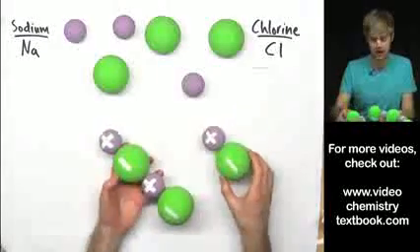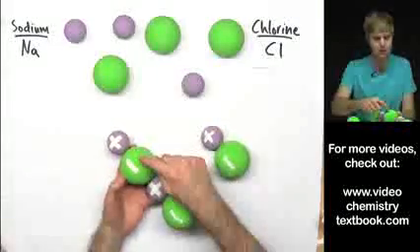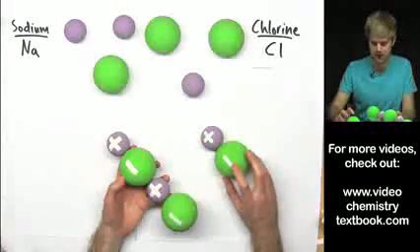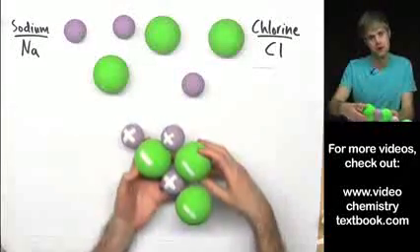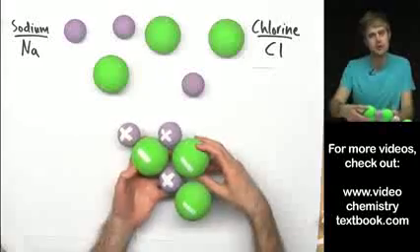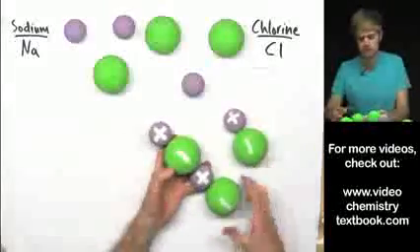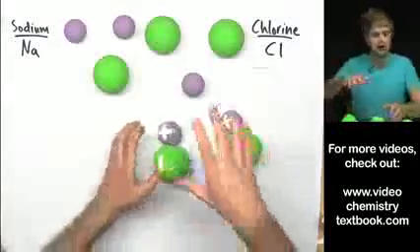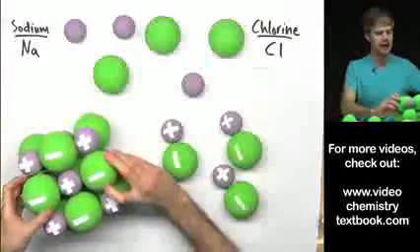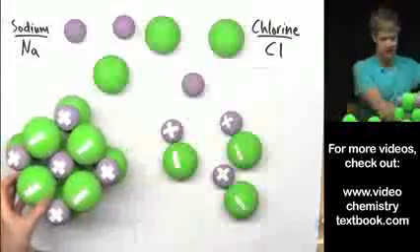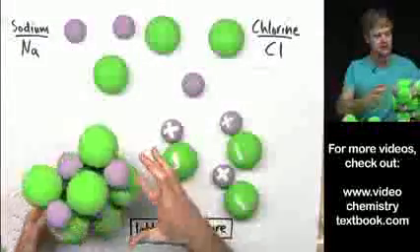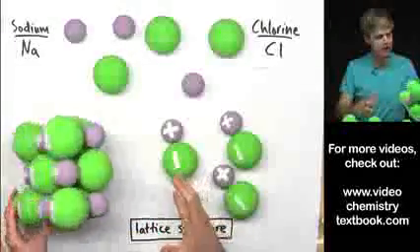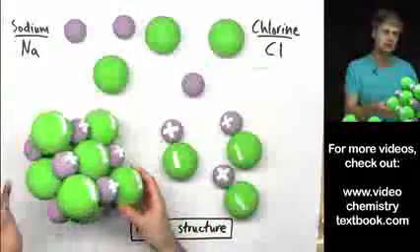And then there's this guy over here, and this positively charged sodium could be attracted to this negatively charged chloride, and this negative charge could be attracted to this positive charge. So this will come together just like here, and so we start building a much bigger shape. If we get a bunch of these sodium and chlorine atoms getting charges and coming together, we're going to end up with a shape like this. This is called a lattice structure. You can see how these ions are packed really closely together and how they're making this larger shape.